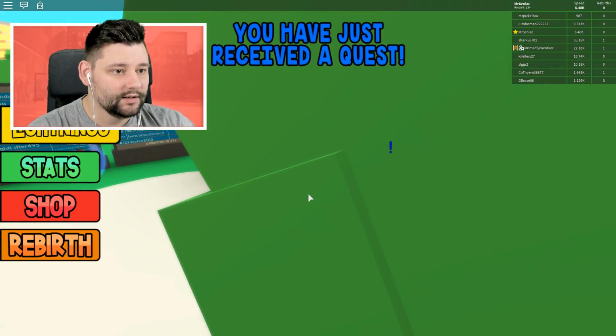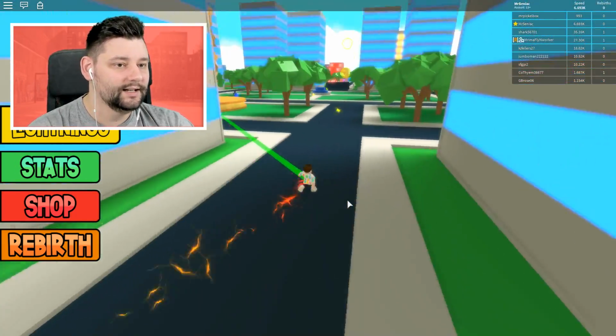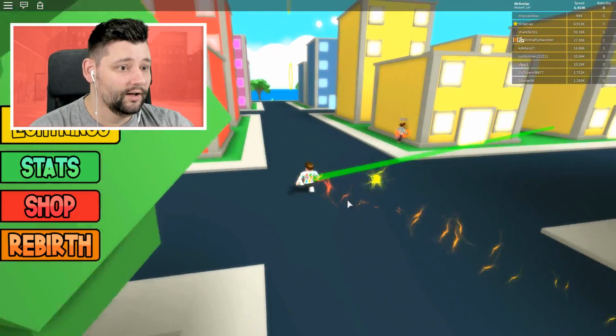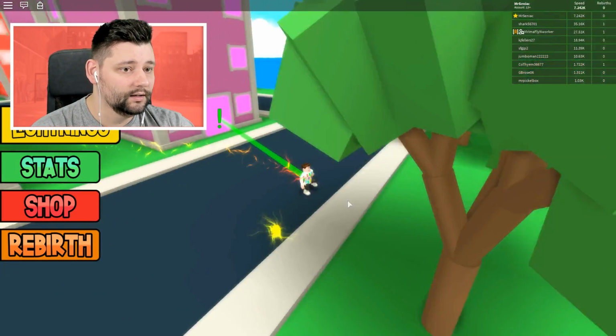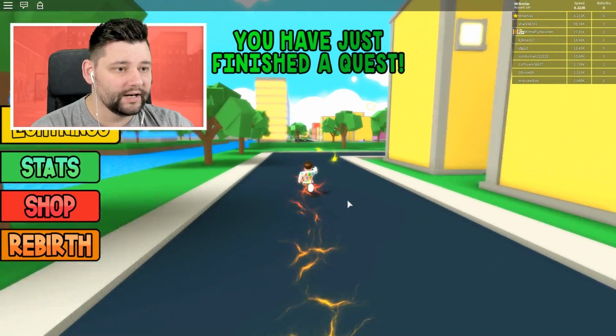Right, another quest. I'm sitting down on the park bench. I ain't got no time to sit down, boys. You won't get time to sit. Oh my goodness, man. Okay, I'm legit now fast. I'm getting really, really fast right now. Woo-hoo! Well, where are we going to go for this? Right, boom. We did it, boys. We finished a quest. We're now running back.